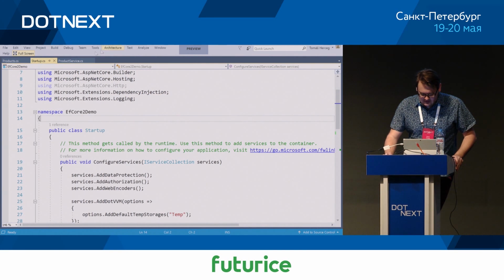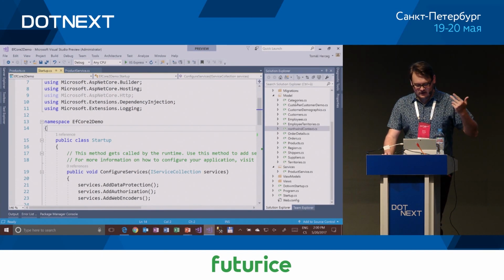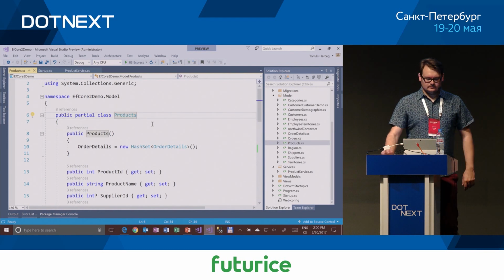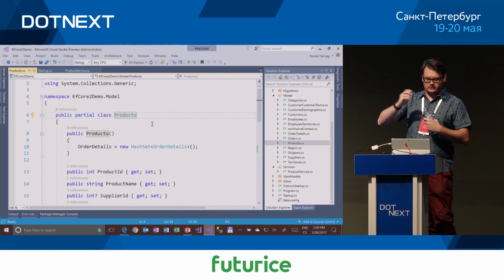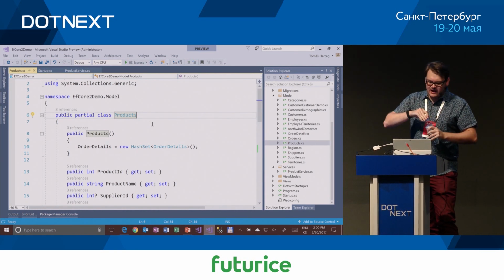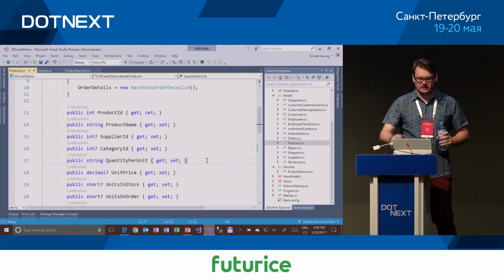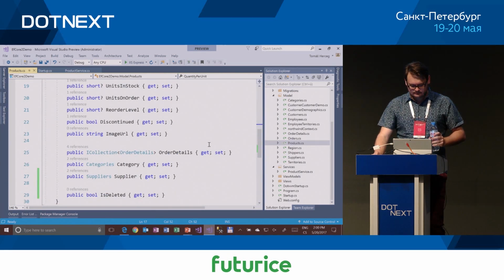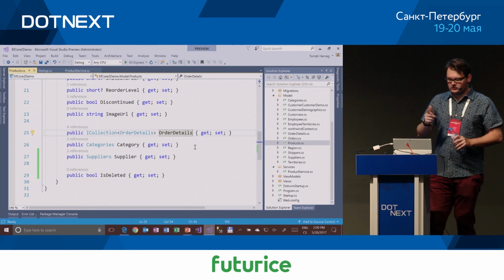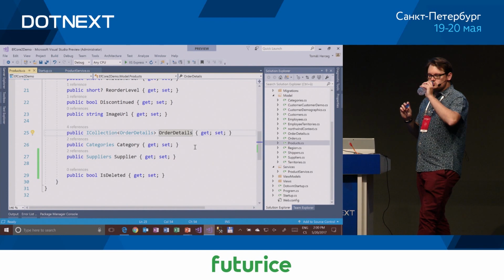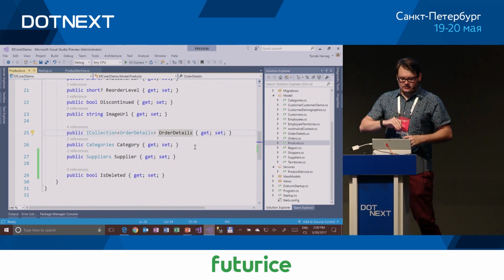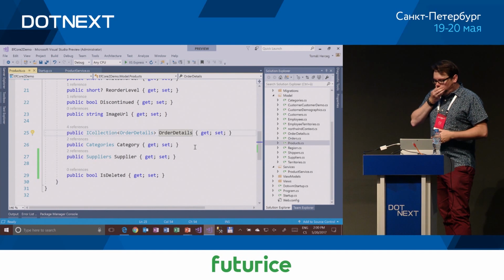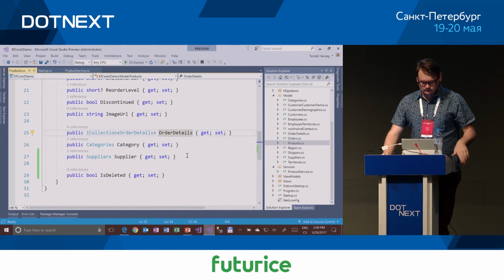So that's the model, and if you look at the entities, they are also the same as we were used to from Entity Framework 6. So you can see it's a partial class, so you can extend it, and there is a property for each database column. You can see we are using the standard .NET types, which are mapped to SQL Server types. So also here are the collections and navigation properties. They are not virtual, because lazy loading is not supported here, so there is no need to make them virtual. And that's it.